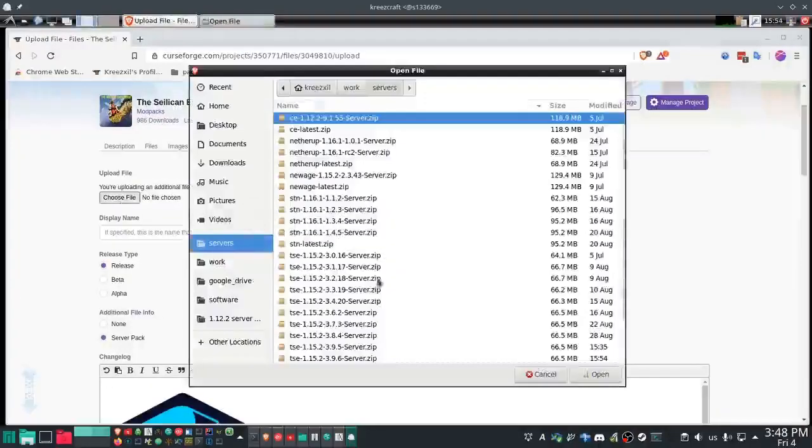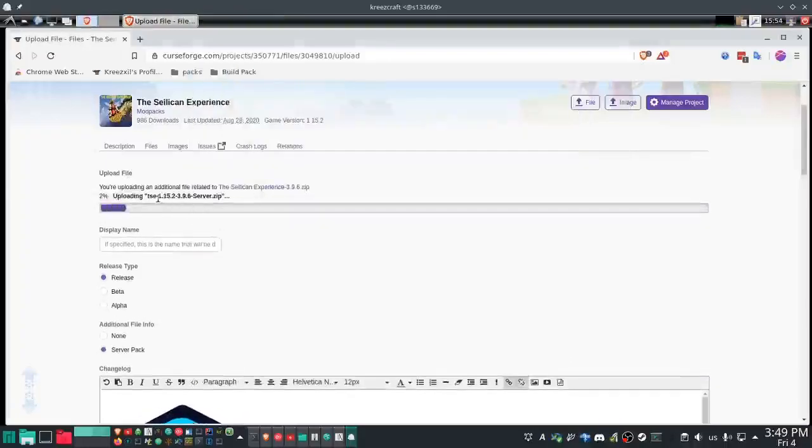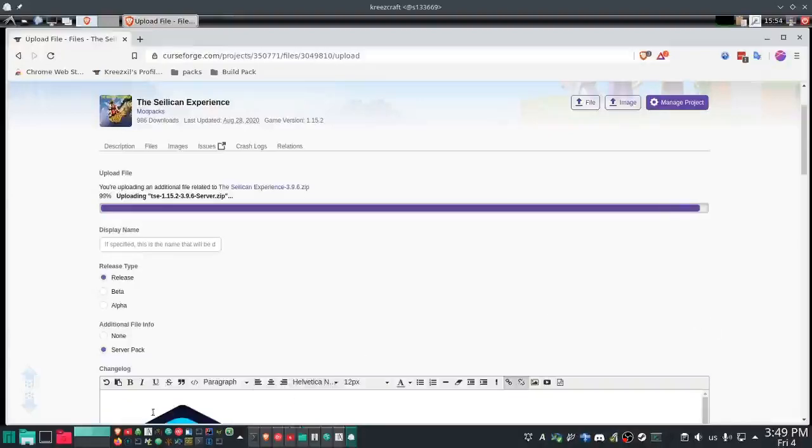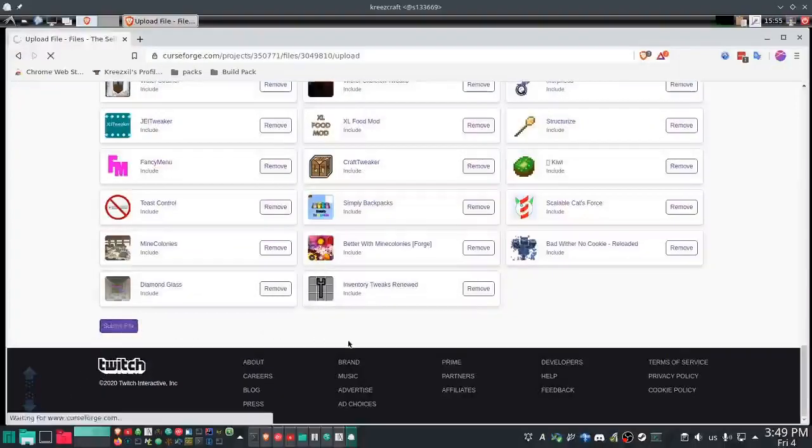Choose file. And that's what it should have been called. Well, 395 was technically accurate, wasn't it? Okay, whatever. Open. Because we just want the server version to match the client version. Some of you watching the video probably caught something. And here we go. And this concludes it. Submit file. We're done. Bye.